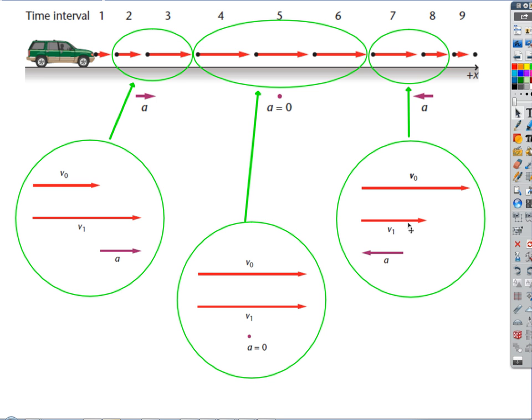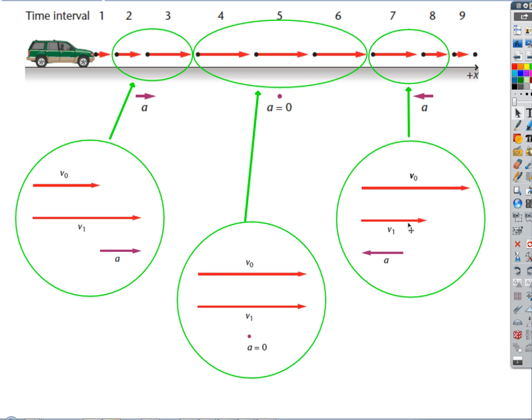Now think, this is tricky. This time I'm going to start moving pretty fast in that direction, and I slow down with time until I stop. Think about this for a second. Don't say it out loud, but what's the sign of the acceleration, and is it acceleration or deceleration? Oh, by the way, we didn't answer that. On the one where I started slow and picked up speed, it's negative acceleration, but was it acceleration or deceleration?